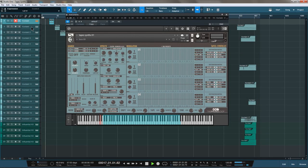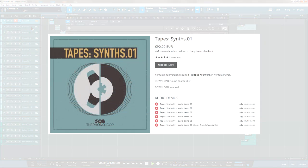If you want your synths to sound even more vintage than vintage, then maybe synths recorded to cassette tape will do. This is Tape Synths 01 from the Phono Loop.